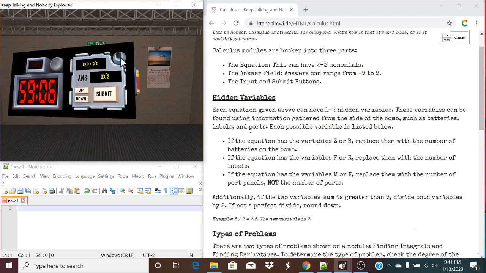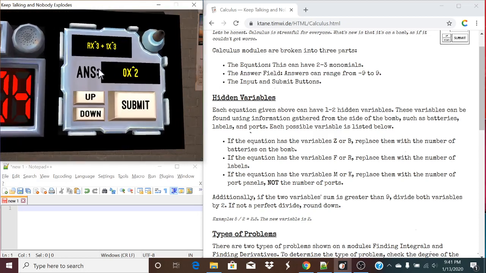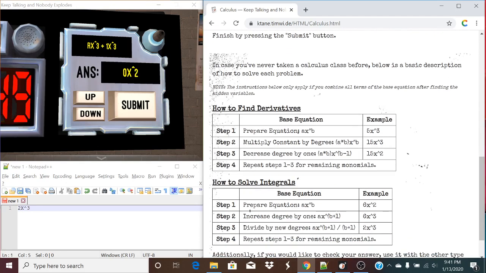We have just one. So it's a 1 to the power of 3 plus another 1 to the power of 3. That becomes 2x to the power of 3. So now what we need to do is essentially derive to the power of 2. And how do we do that? Let's take a look down here. For those of you who are familiar with partial derivatives, this will be very easy for you. You can probably get done with watching this tutorial already.